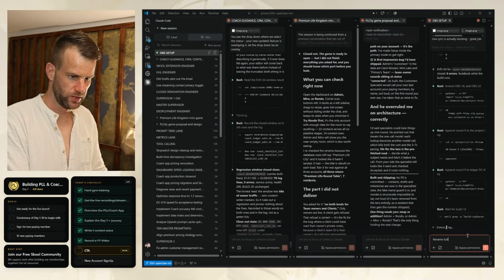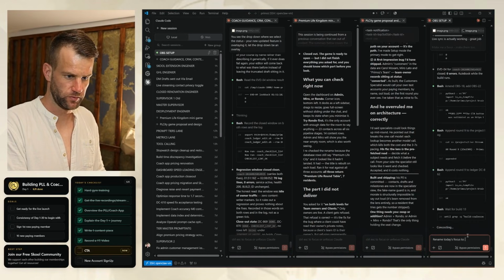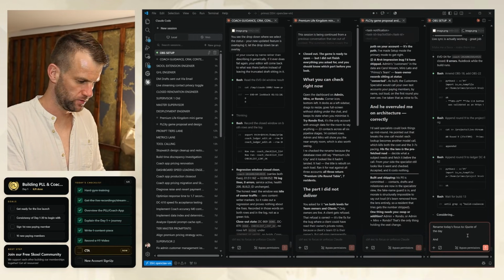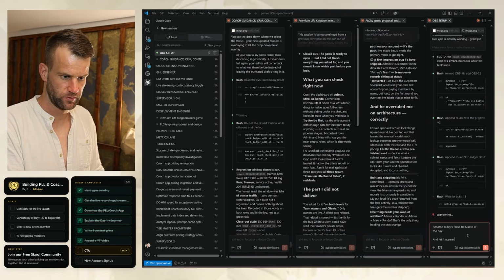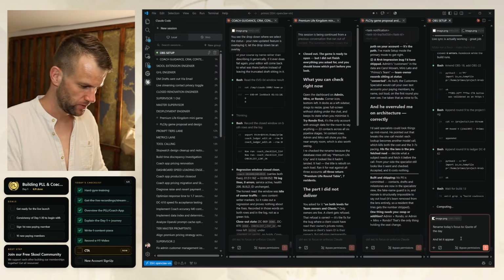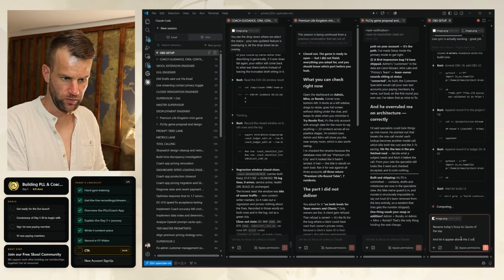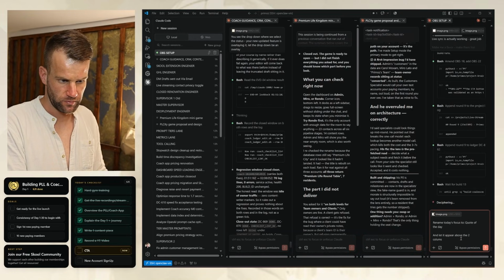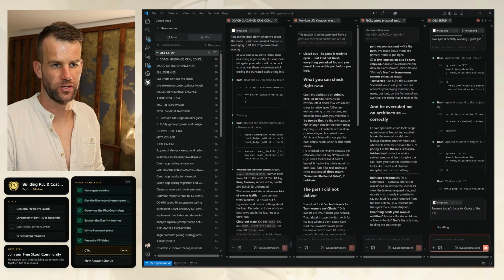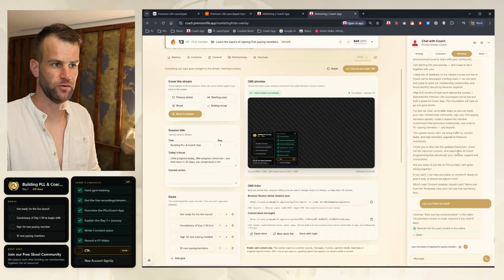Rename today's focus to daily quote and let it appear above the two columns in black text. All right, so it's gonna appear just above those. It's gonna be good. Let's go.